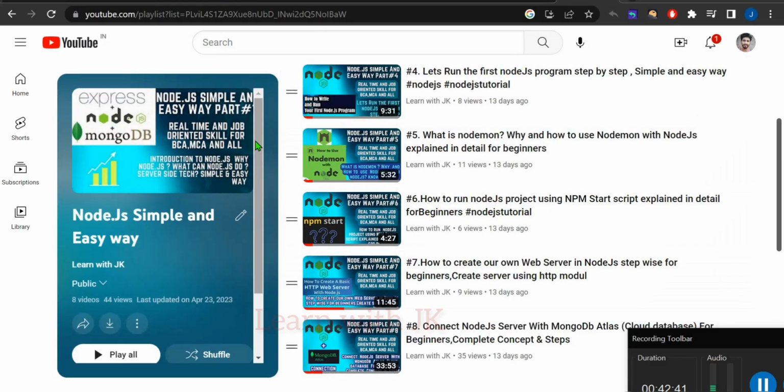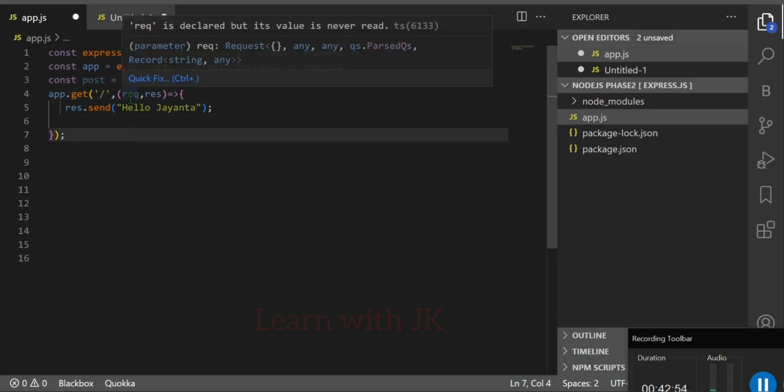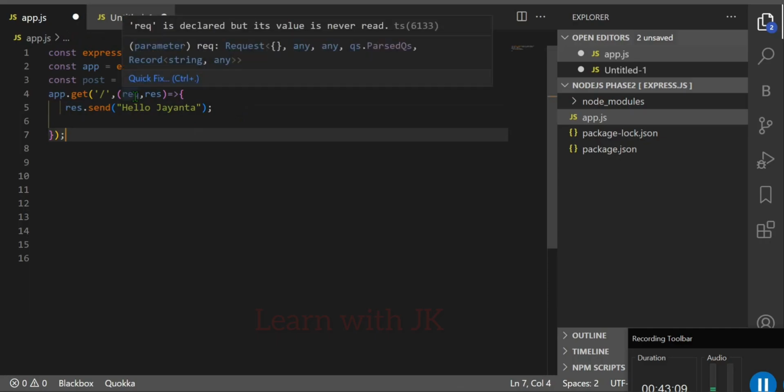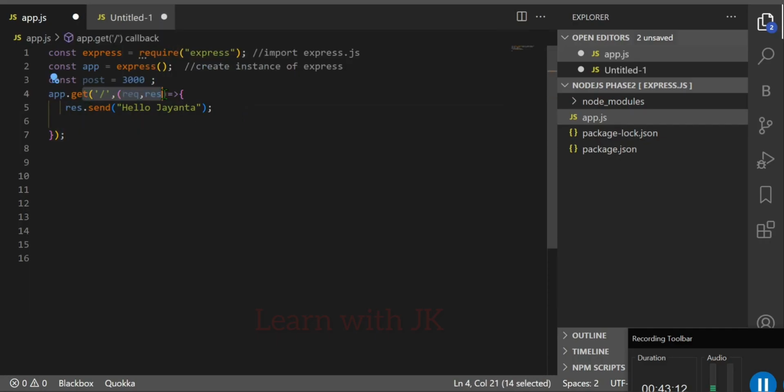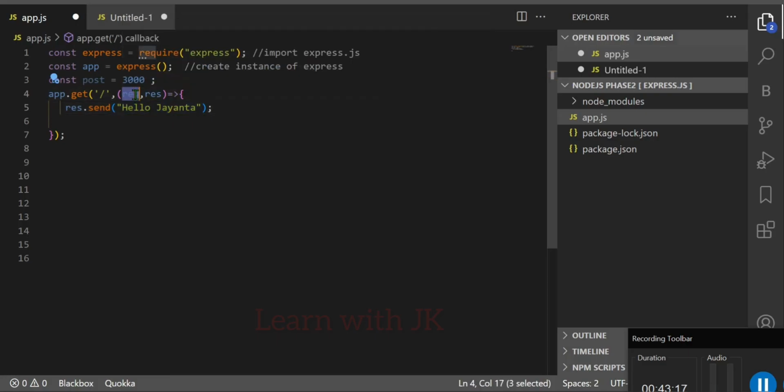By using Postman, whatever data you send will come to the request, and this is an object actually. Request is an object, and response is also an object, but response will send the response back to the client when your task is done. So when you hit the API from the client side, it will carry the data in the request object, okay.